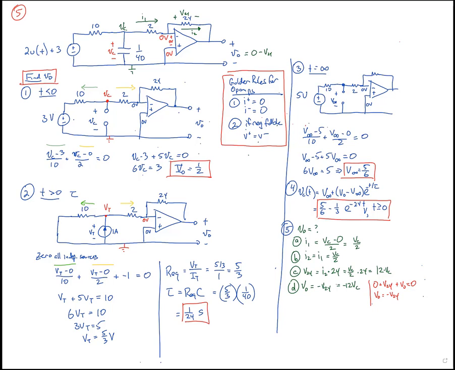Now we can finally solve our whole circuit because we know what VC is. We just multiply this by negative 12. So V naught is negative 12 times VC, and we're just going to substitute in what VC is here. So minus 12 times 5 over 6 is going to be minus 10. And minus 12 times 1/3 will be plus 4 e to the minus 24t, and that will be volts. And that is our answer to our problem.